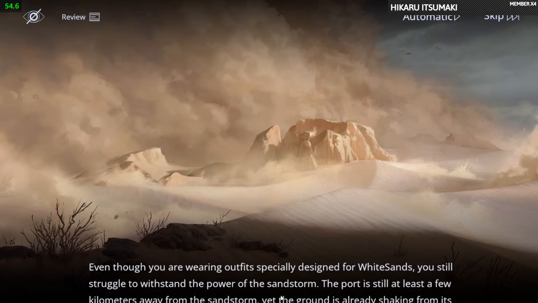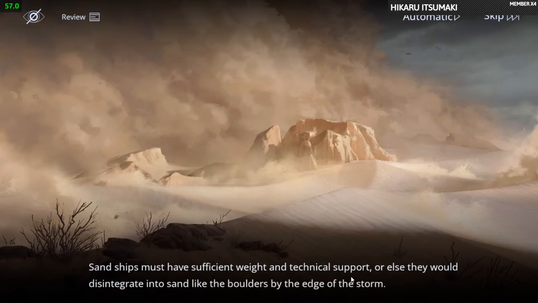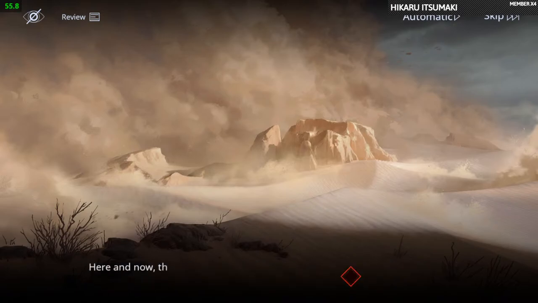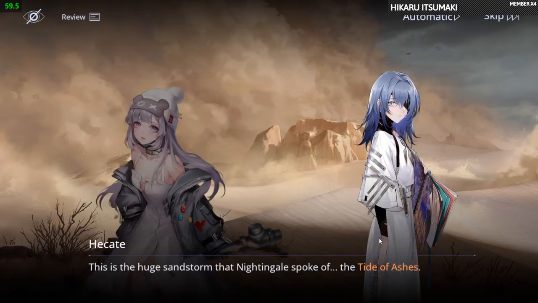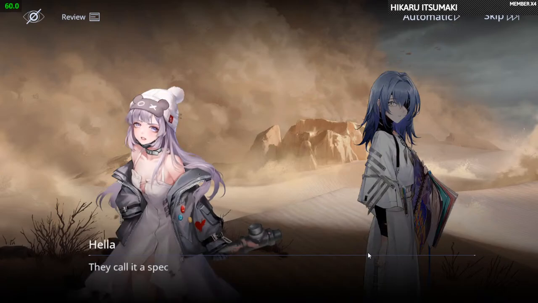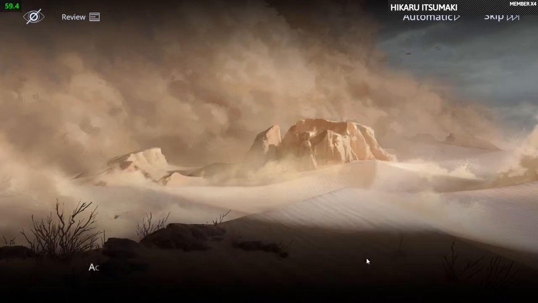Time for what sand, you still struggle with the standard part of the sandstorm. The port is still at least a few kilometers away from the storm, yet the giant is shaking. So there's a sandstorm occurring 24/7. Okay. This is a huge sandstorm that nightly blocks up the Tide of Ashes. They call it a special mission, but no one here is geared towards this. The Fair Bureau wants us to dive into these white sand wrapped cloaks. Okay.